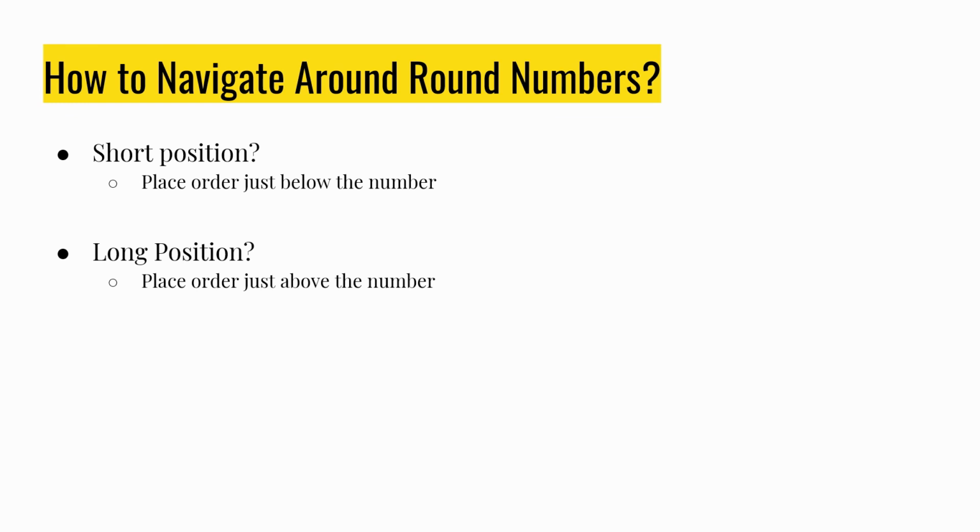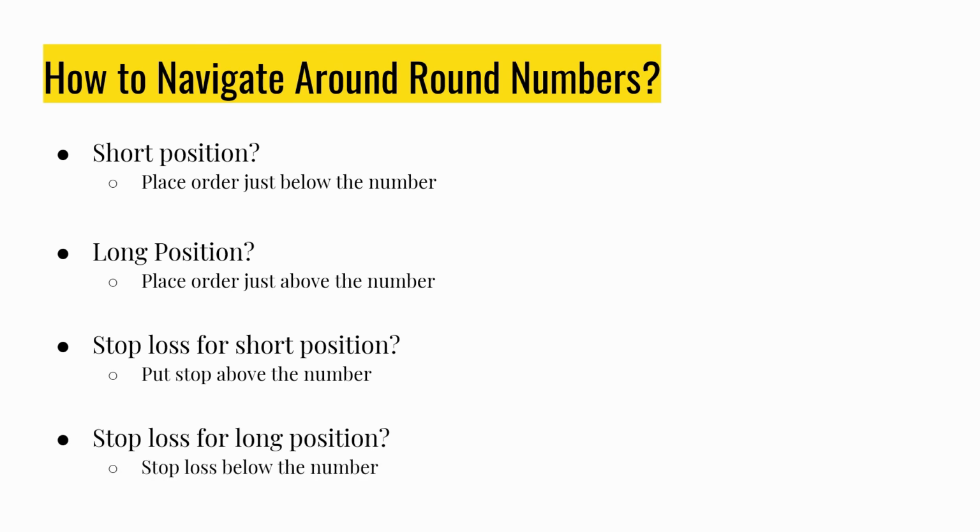As for your stop losses, you should do the exact opposite. So for your stop loss for your short position, you would want to put it above the round number. You would put the stop loss above the round number because the price tends to work its way towards the round numbers. Therefore, you'd want to avoid putting your stop losses at that round number so it doesn't get exercised right away. Likewise can be said about your long position. For your stop loss for your long position, you would put the stop loss below the round number. In the end, you should try to avoid round numbers for stop losses as price tends to linger around those numbers, and it may exercise your stop loss prematurely.